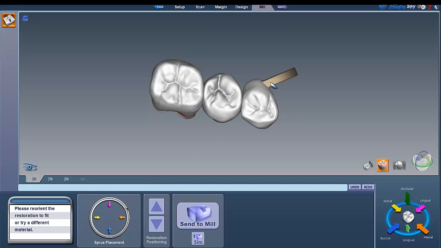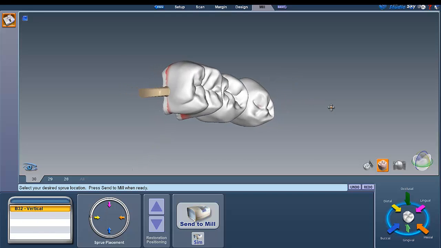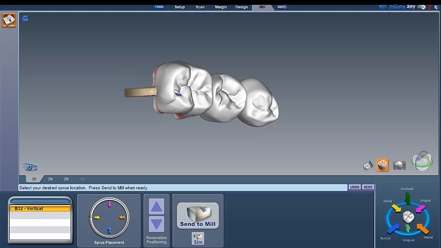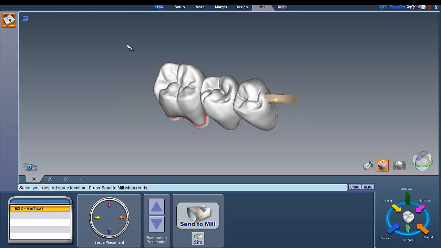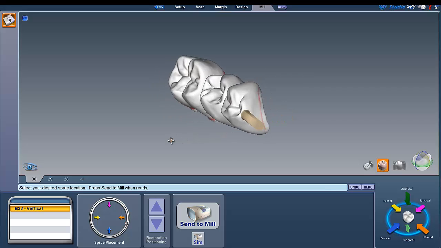And of course, you see here when you come way off axis, now it's telling you that the bridge is not going to fit in the block. You can come straight off the distal. So maybe if there was no posterior tooth behind the bridge, that would be a great spot to put the sprue. But I think we ended up going right about here, as it gave us a spot that was high above the margin, and we still were able to stay pretty much off the contact there.